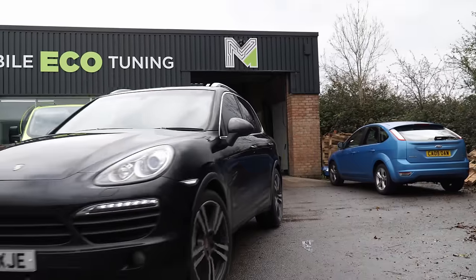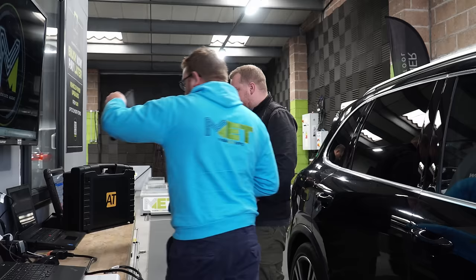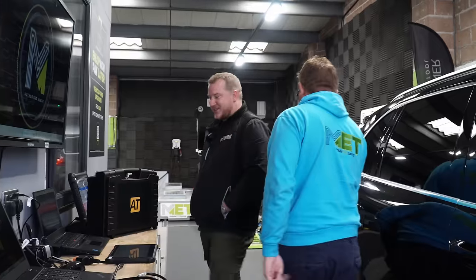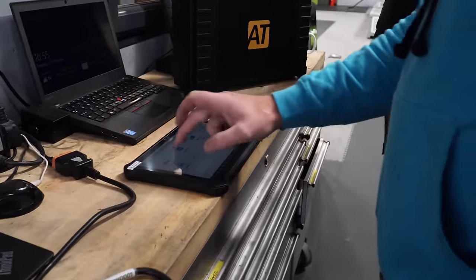The car is now in the workshop, sat there. Potentially using this box we can give that Porsche another 80 brake horsepower and 100 newton metres of torque, so I'm very excited to see what it's like afterwards. We'll get out in the workshop, connect everything up, and learn how it actually works. We need to do a scan on the vehicle first, just to make sure it's got no faults. What scan have you got? We've got an Autel — I want to say 600 — so I'll do a quick scan first and see what we've got in there.